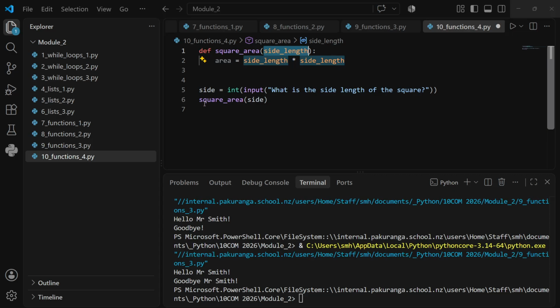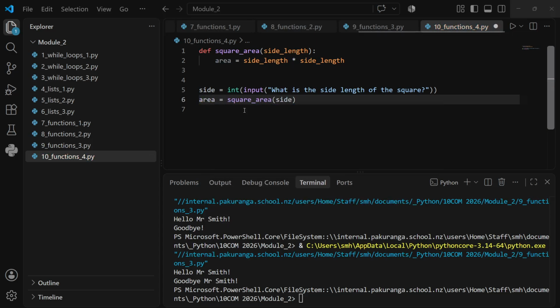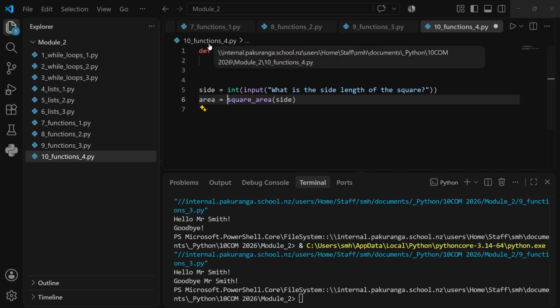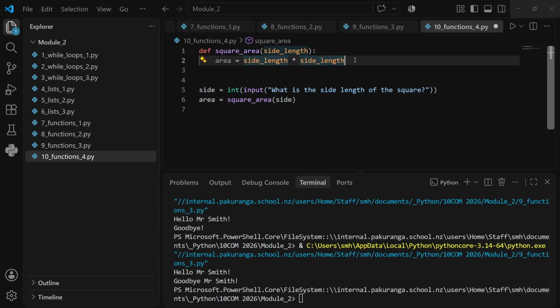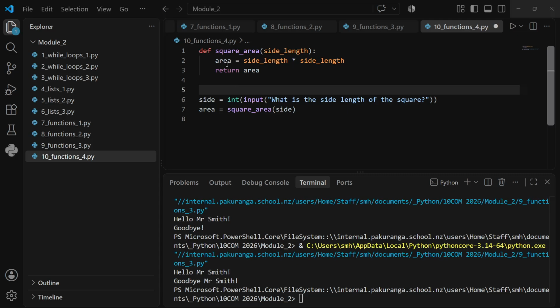So the more common way of using functions is not just to call it and it does it and then you get back to here. It's to call it to get a value from it. So I'm going to say right here that this is going to be area equals, and then it's going to call this function and it needs to return that value. So return area. Cool. So at this point, we have calculated the area by passing it the value and getting the value back, which we then put into area.